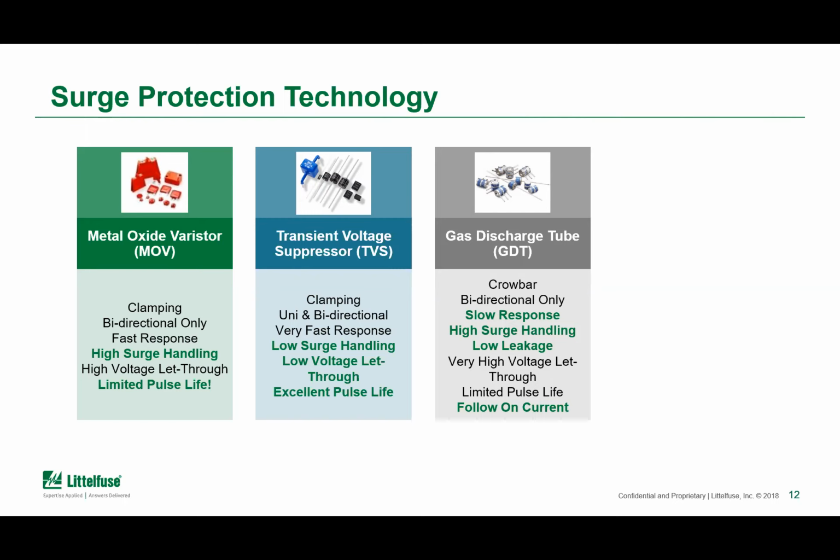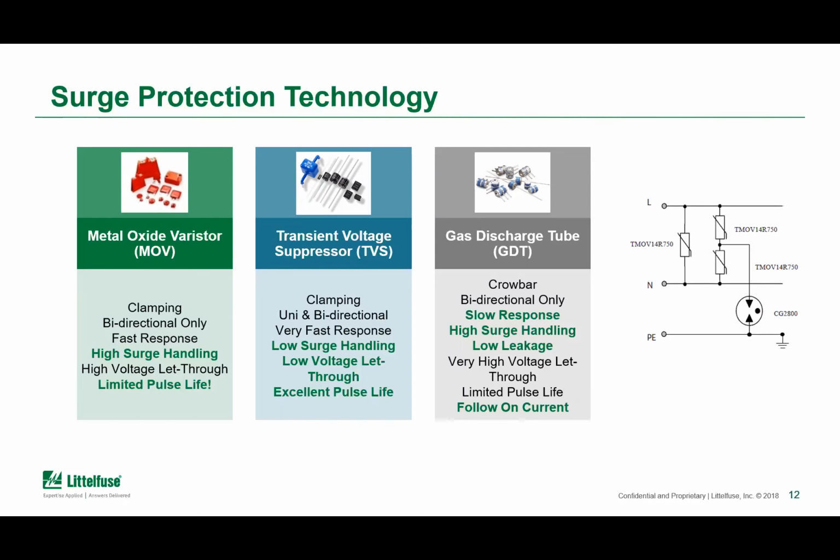It's essentially an air gap, so it's going to have much lower leakage than either a TVS diode or a metal oxide varistor. But of course, there's also the issue of follow-on current. But one way that GDTs can be used on an AC mains application is in conjunction with a clamping suppression device like a metal oxide varistor. There are some situations where you may not be able or allowed to connect a metal oxide varistor to ground.